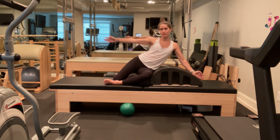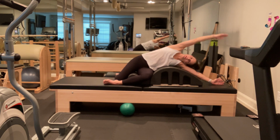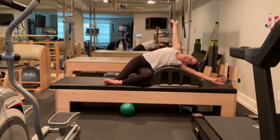And reach. And articulate down, down, down, down, down. From there, I'm going to reach forward. My shoulder is going to dart forward slightly. My head will rock forward slightly as well. Bring my arm up and around and over.